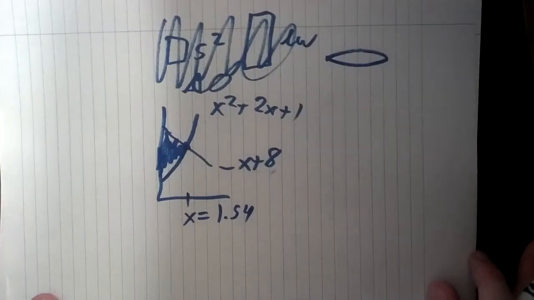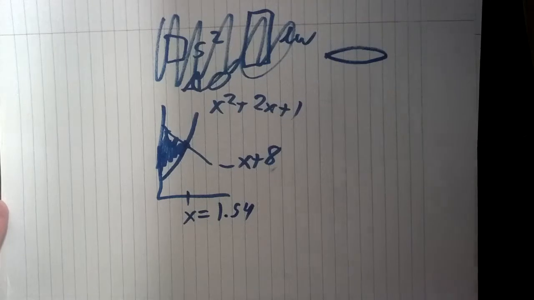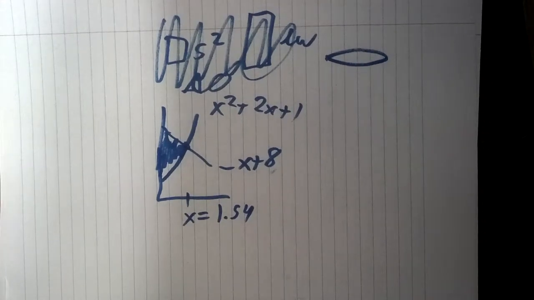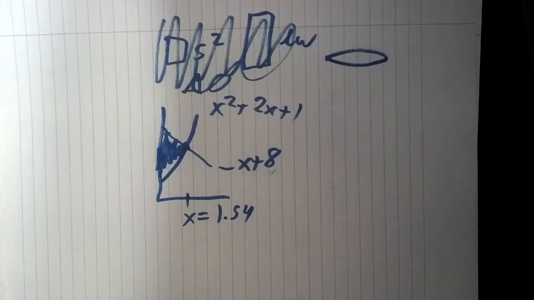Okay, well, how are we going to find this? Let's think about what we know about area. We know that area is in two dimensions. That's why we have side times side, or we have length times width. It's why all you science people would know we always get units squared when we're finding the area of something. So what would be our two dimensions here? We can't really do length times width. It doesn't really work here.